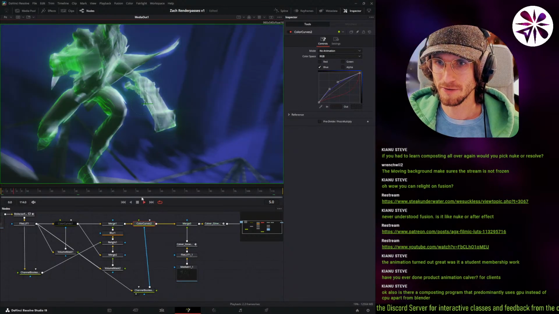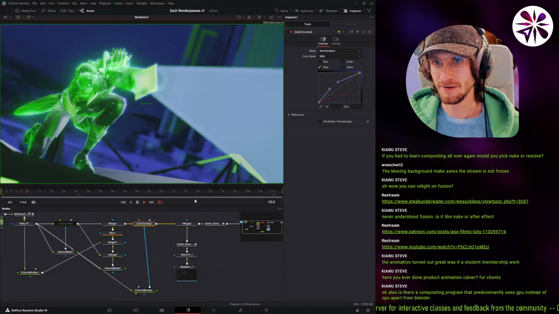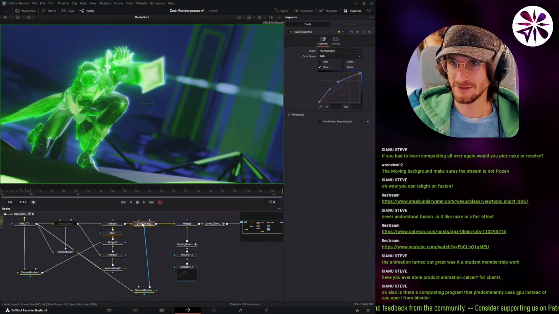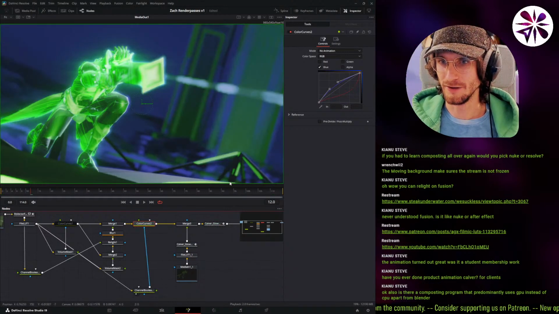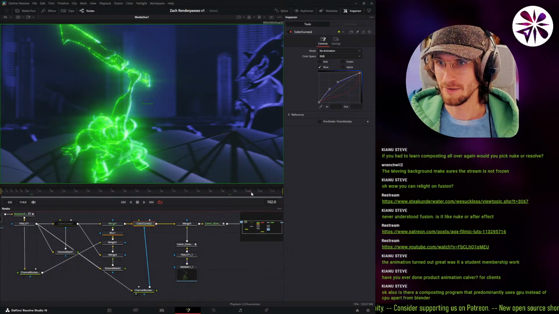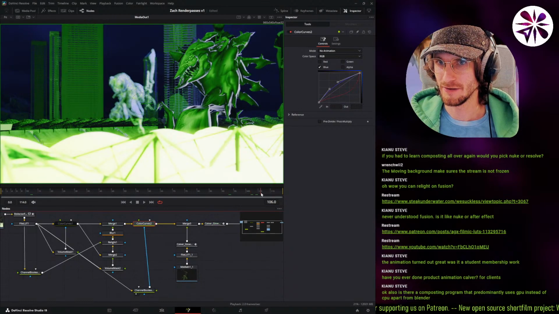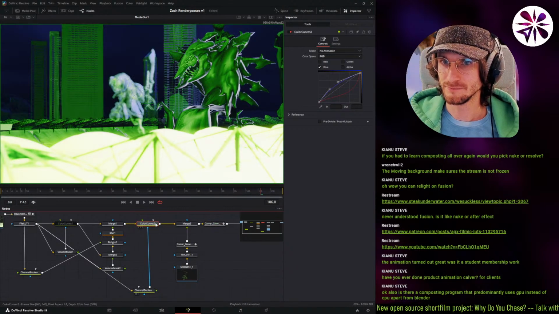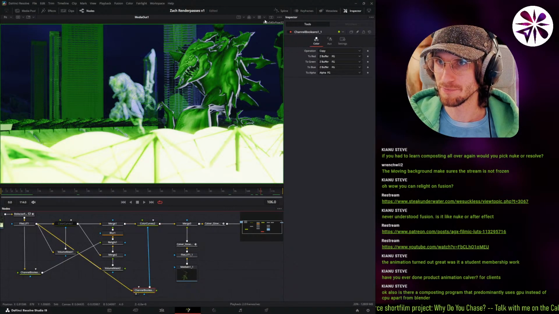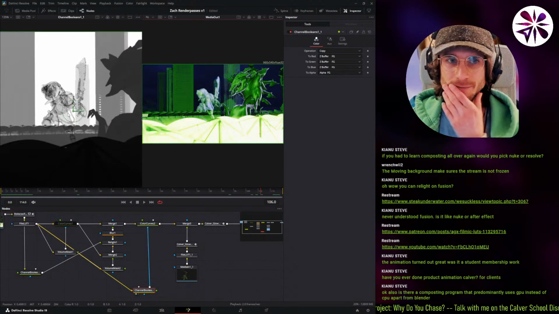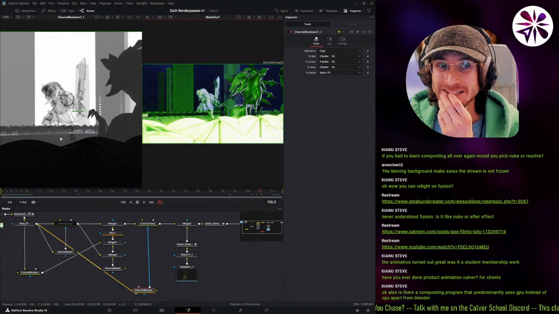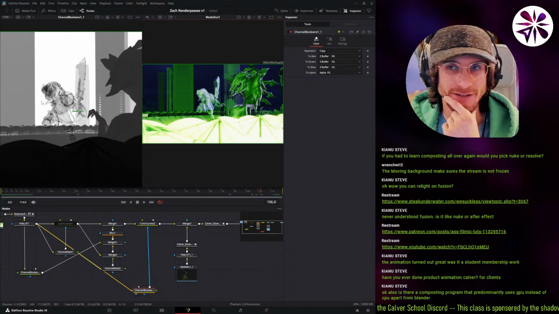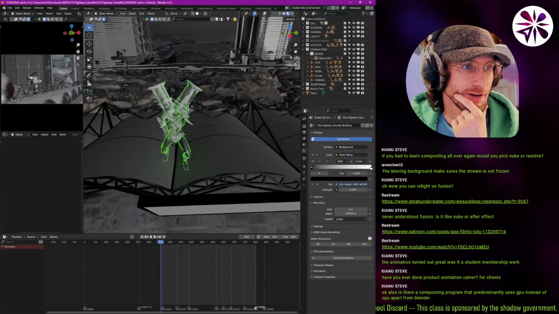In the beginning it doesn't work so well because the depth pass we have isn't so far, but it still looks kind of interesting. It definitely adds an interesting element to the look. And then we have the correct depth pass here, I think. Oh, it's again not picking up the characters correctly. Yeah, because of the transparency. That's a bit annoying. I think that's actually where the difference between the Z pass and the mist pass comes in. Let's quickly do a check on that.